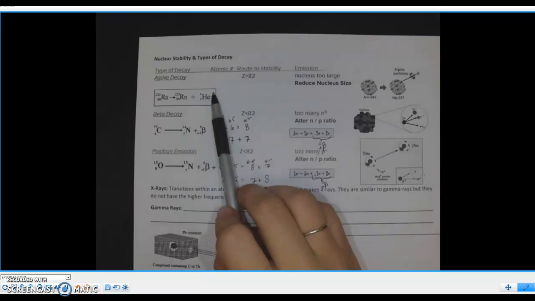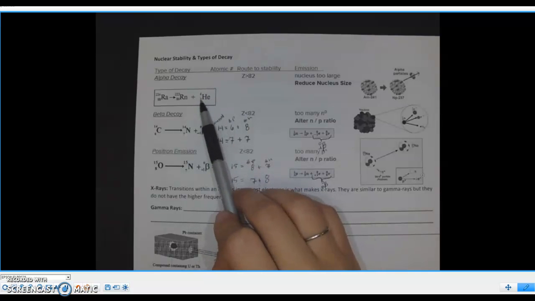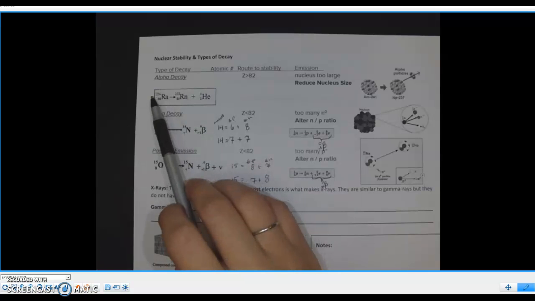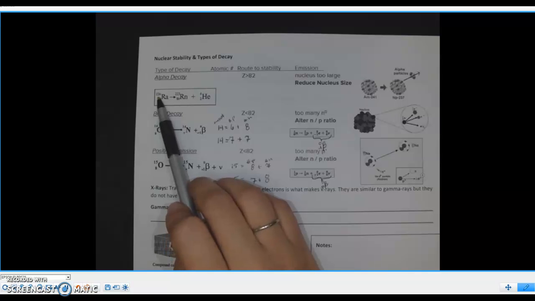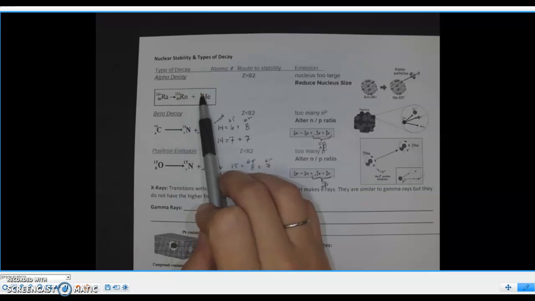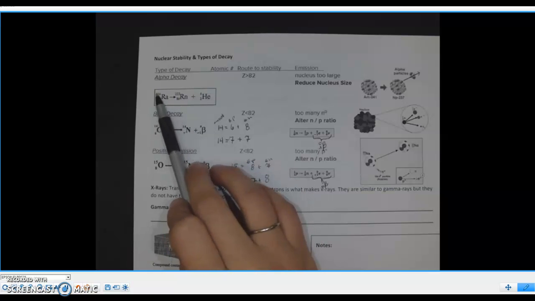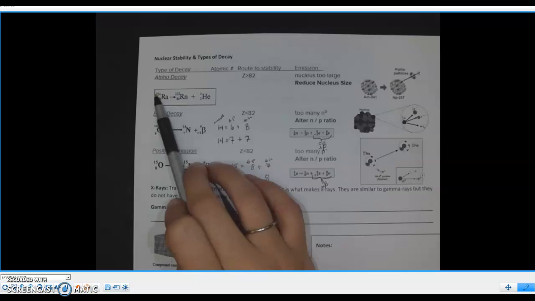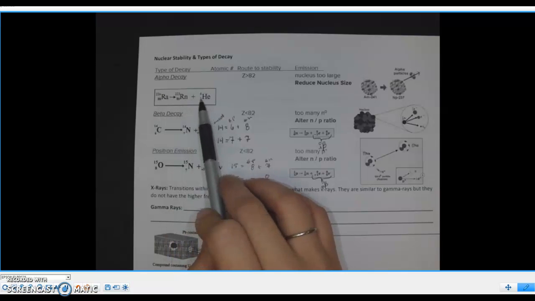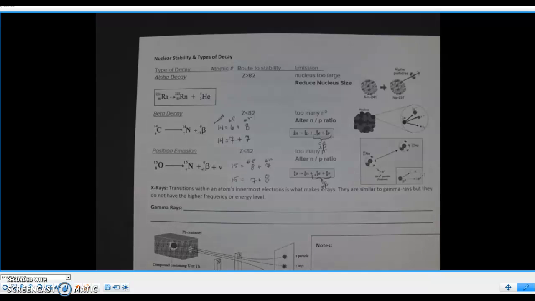And so we have our helium nucleus, which is alpha decay. Okay? And see that we have mass number of 226, and then on this side we have 222 plus the 4, and so this mass number is conserved. We have 226 on this side, 226 on that side, and then similar we have 88 protons, and then we have 86 plus 2 more, and so we still have the same number of protons.